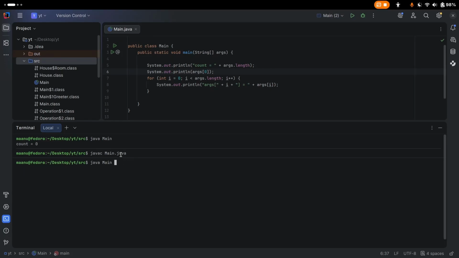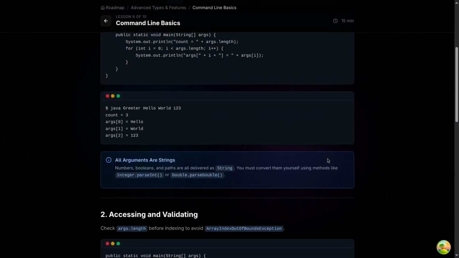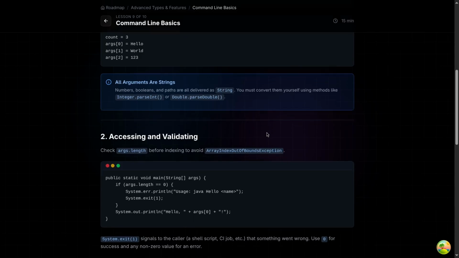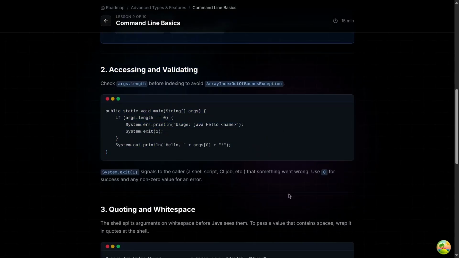Now if we run this directly, we get ArrayIndexOutOfBoundsException. Expected. So we should always check first. All arguments are strings. Accessing and validating, you can do that.